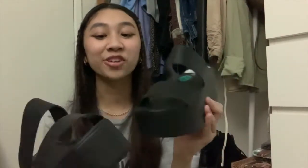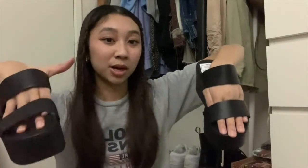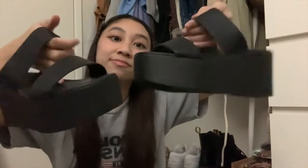Oh my gosh, these are so cute. They're just the perfect height. Look at that platform. Okay, Ross, I see you. You just slip them on with some socks or just wear them by itself. So cute.